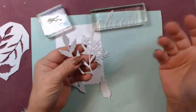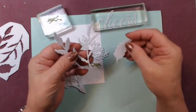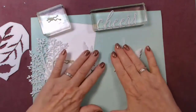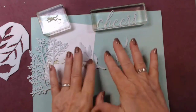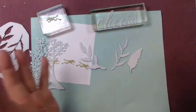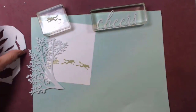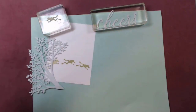So, sometimes you go, oh, I have to cut out 6 of them. But if you could stamp some of them, right? Stamp a few of them, put your flowers, and then maybe put 1 or 2 instead of that whole 6 to make that bouquet. So I'm going to show you how a couple of them work, and then I'm going to show you some of the cards I came up with. Of course, I'm going to stamp a couple.